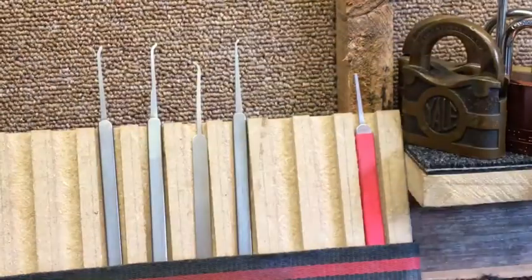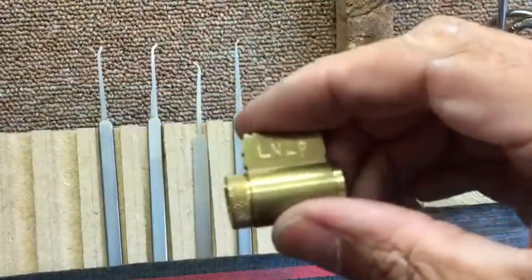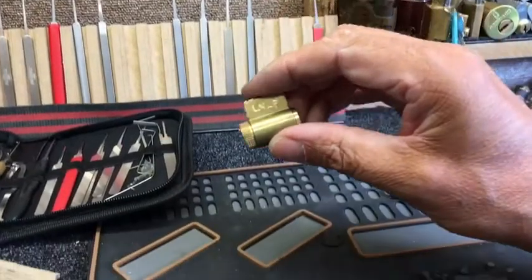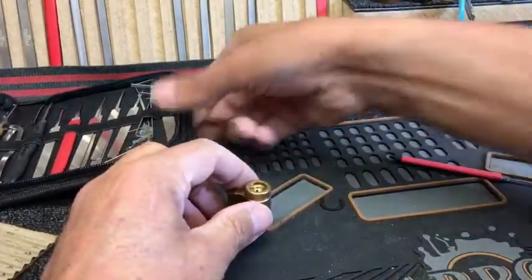Okie dokie. Get that out of the way. Oops, sorry. Keep this in focus. Okay, let's move that down. There we go. Okay, let's get that out of the way.